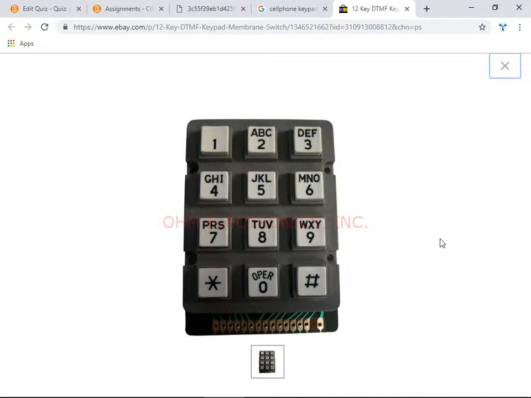Okay, so what we're going to do is we're going to write something that shows that if they want an A, they better type 2. And if they want a B, they better type 2 2. No, wait. I want to rewind that. We're not going to do that particular one.